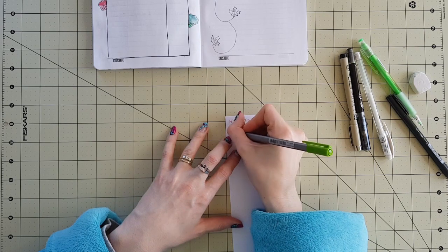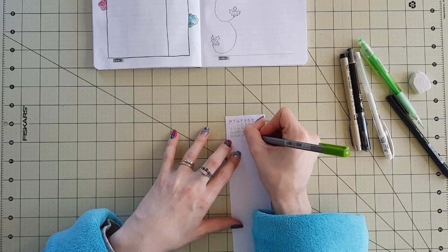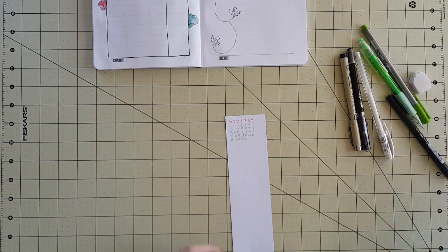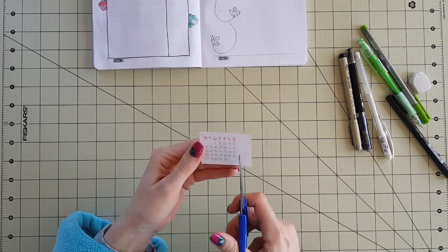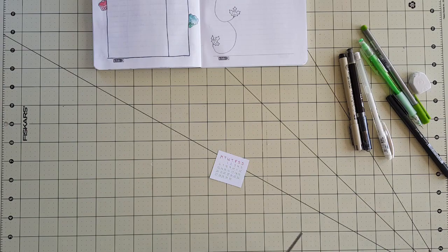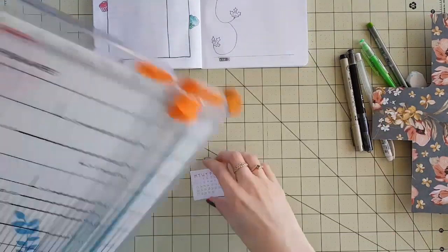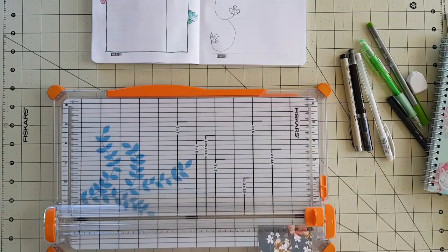So I grabbed an offcut of dot grid paper that I had previously printed out on my printer, and I'd cut it down for some pages in a journal that I've been making, which you guys will see soon. What I thought was, if I just use the scrap, draw the calendar out on it, and back it on some pretty scrapbooking paper. So I've grabbed out my guillotine and I'm measuring the paper.